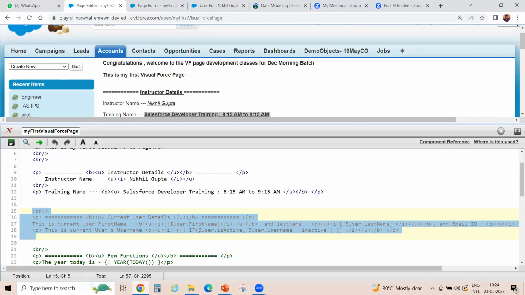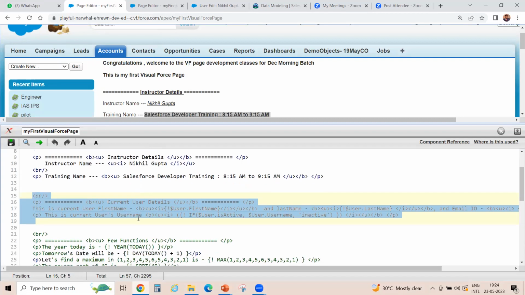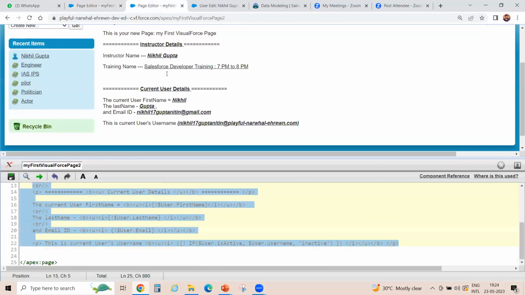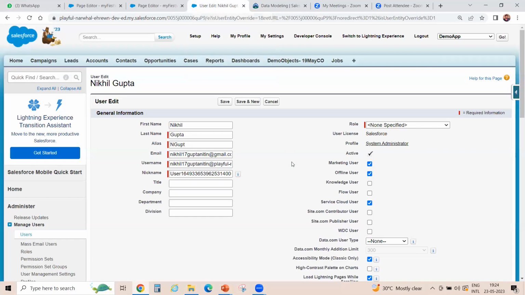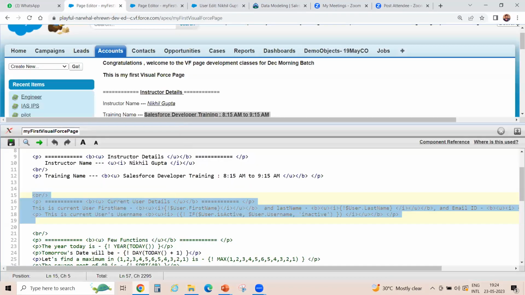If you are able to fetch the user detail, does that mean that the user object's OWD is given as public read only? Yes. Okay, try it, it is done.